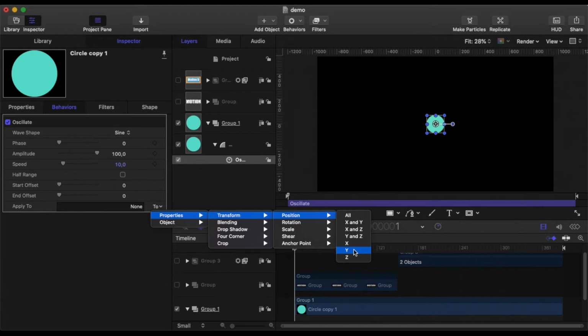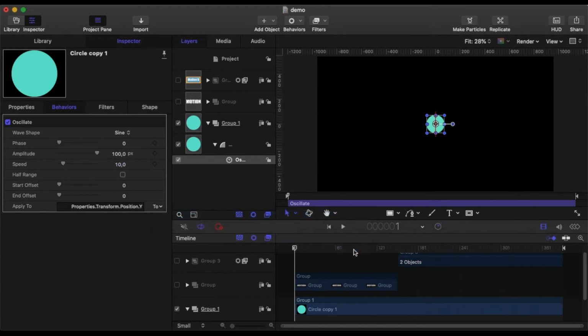And we're going to just get it to move along the y-axis up and down. And then when I click play, it's just slowly going up and down. But it is very slow, and that's a function of the speed, which at the moment is set to 10 times a minute. So if I up that to 60, then that will be once a second. And then when I play, it will move a lot faster.